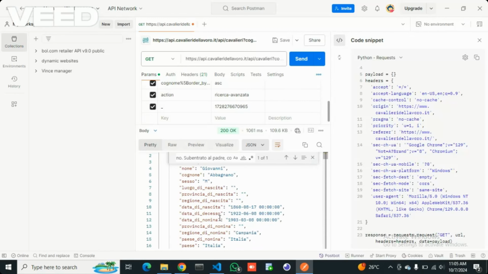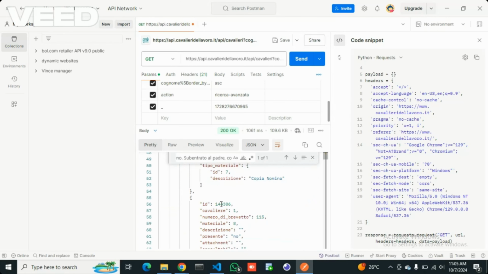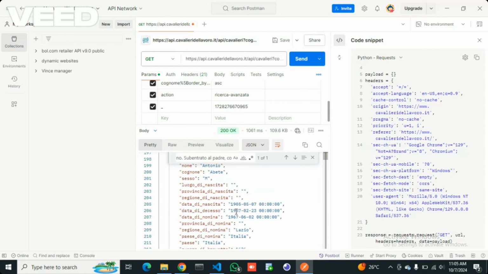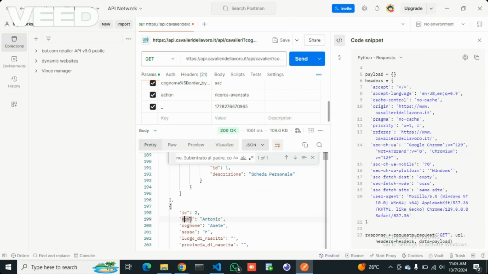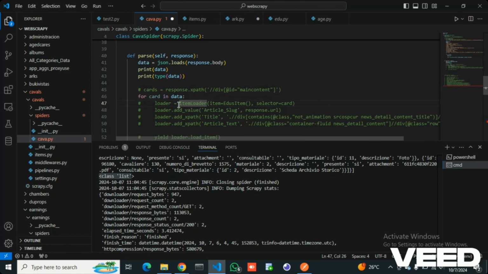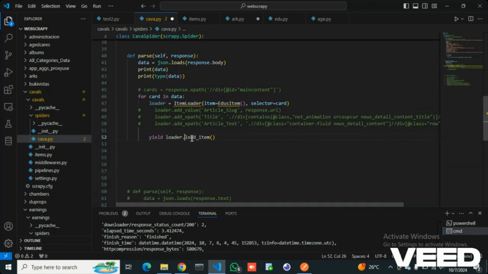Then I will iterate over it and extract the number or the ID. So for card in data, loader.load_item. Maybe I'm making some mistake. Let's see.